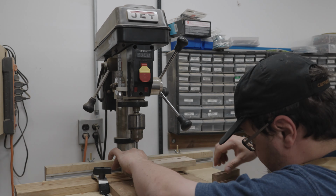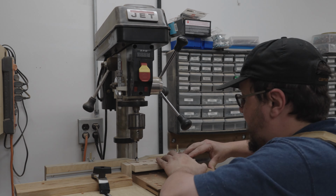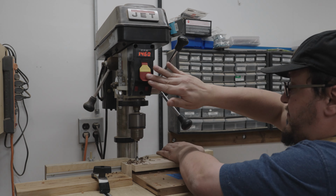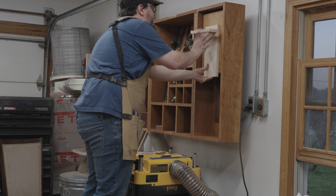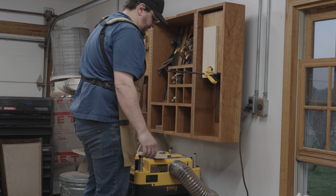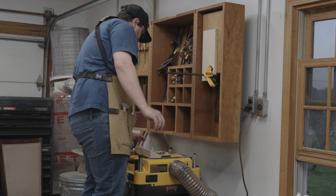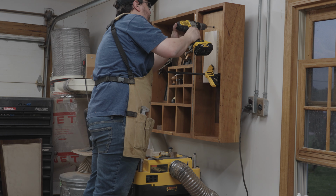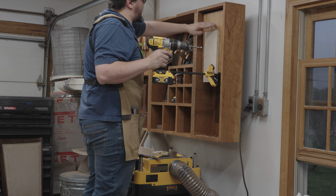Since I'll be using dowels to secure all the brackets into the doors, I made a quick jig. That way I can make sure each dowel hole is in the exact same spot. This jig can also be applied to the doors. Once I'm happy with the location of the squares, I'll put a stop block to the door, put my bracket, and mark my holes. Now I don't really want to drill through my bracket because it's kind of hard to see how deep I'm actually going into the doors. And considering these doors are only 3/4 inch thick, I don't want to go through them and ruin the backside.